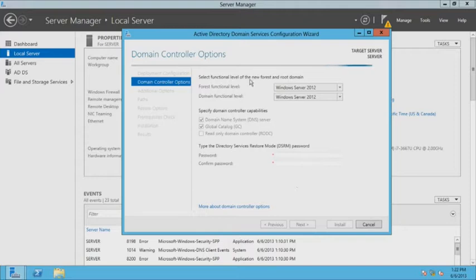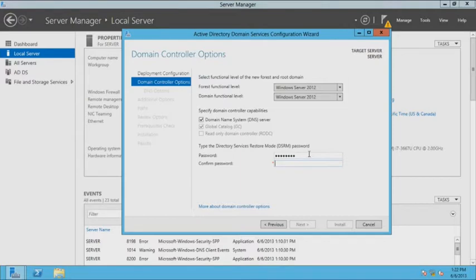This gives us domain controller options: forest functional level and domain functional level. We're not going to go into details of what those mean in this session. There will, again, be subsequent courses that go into great detail on those options. I'm going to give this a quick password. What that password is in your environments is obviously up to you. Make sure to document all passwords adequately and securely.